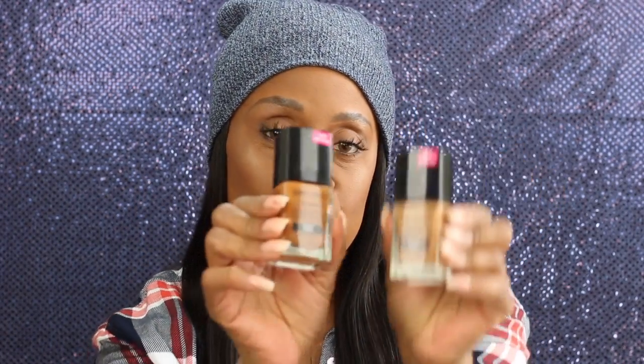Mocha is too red and Cocoa is a little bit too yellow, so I mix them together and it comes out with my preferred skin tone color foundation. This foundation retails for $5.99. You can get it at your local drugstores — most likely Walgreens, you can get it at Walmart — and as far as the different shade ranges, it comes in 20 different shades from Porcelain all the way up to Mahogany.